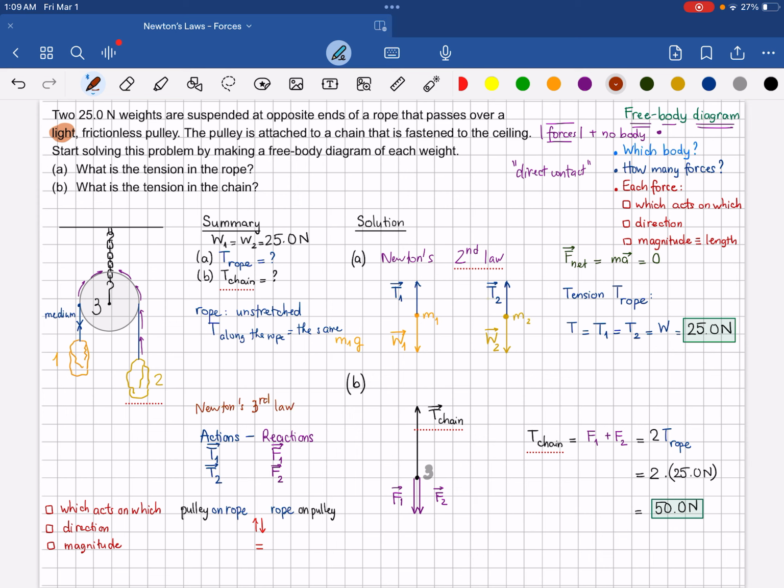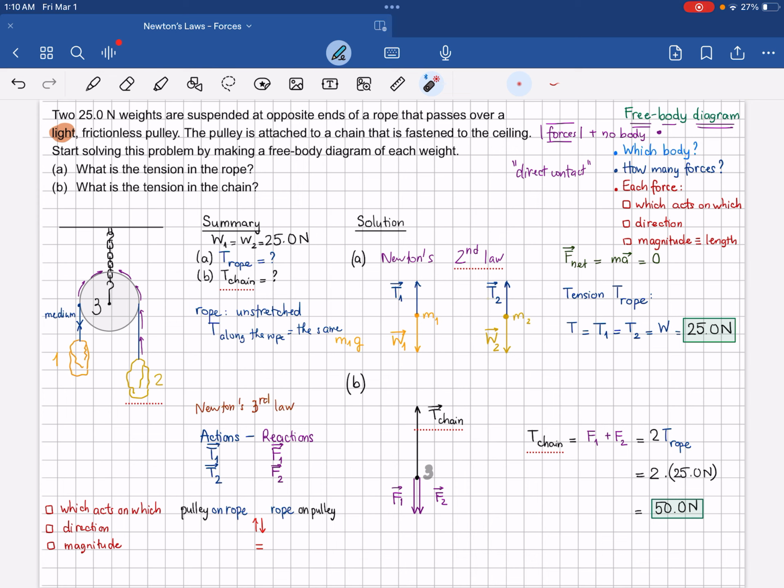Newton's third law states that every force exists in a pair of action and reaction, just as when you hit something, that something also hits you at the same time. That's why you also feel hurt, right? And those pairs of action and reaction are opposite in direction. They act on different objects, okay? That's the most important thing.